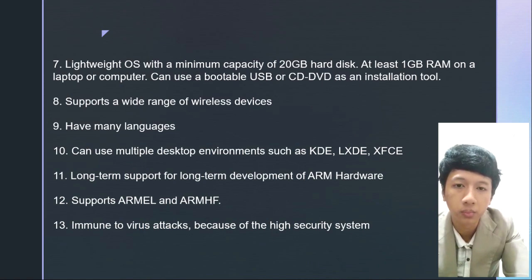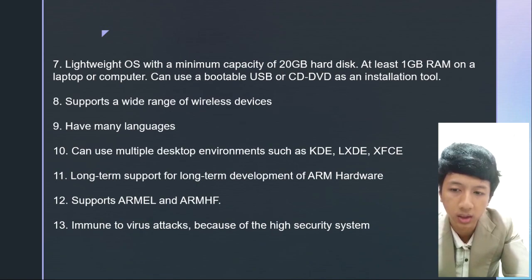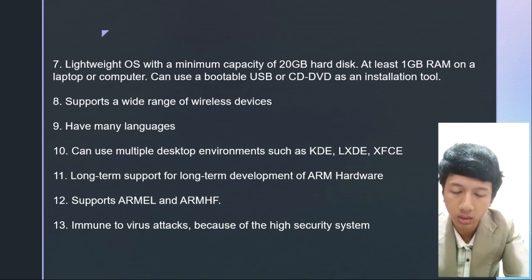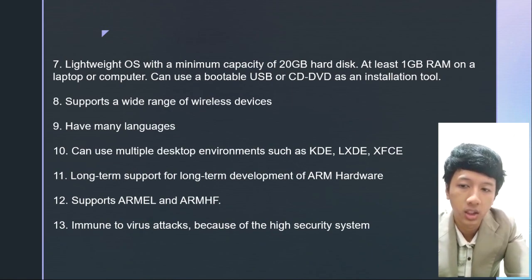Can use multiple desktop environments such as KDE, LXDE, and XFCE. 11. Long-term support for long-term development of ARM hardware. 12. Supports ARMEL and ARMHF. 13. Immune to virus attack because of the high security system.